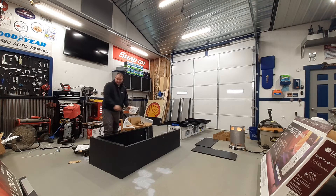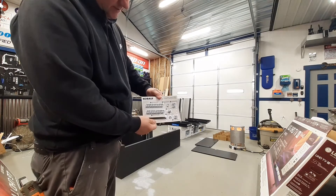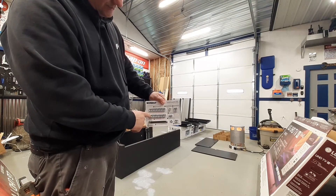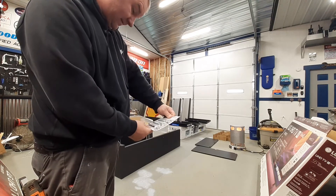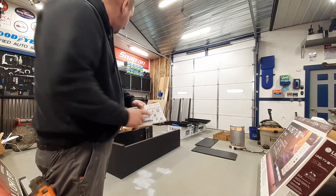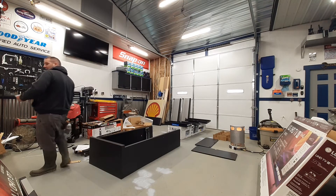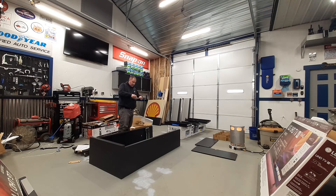We've got two sets right here. This is the screw card that you get. These here are the screws you're going to use the most. These here are specialty screws — I'm assuming, I don't know yet. This is pan head screws — we'll find out in a minute. When you put these together, you want to make sure that you can still see everything. You don't want to start opening everything up unless you lay it out. You don't want to open everything up and get it all piled up everywhere.